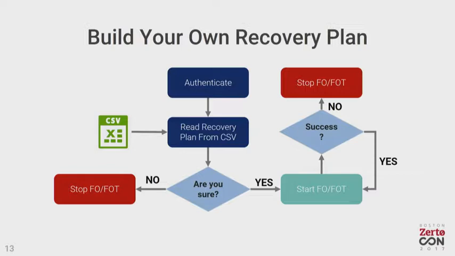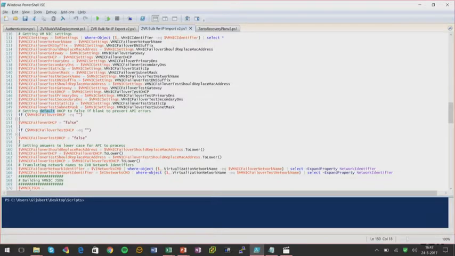This is the largest script that we're going to show you today, and we've got two elements in here. Obviously, we're going to go through the authentication, and then we're going to get the list of VPGs from the API. Again, we're going to import a CSV of the VPGs that I want to fail over or fail over test. Now, I'll walk through the logic in a little detail here.